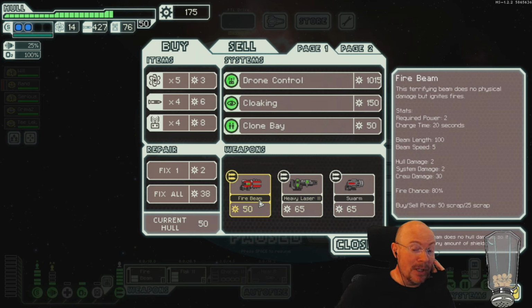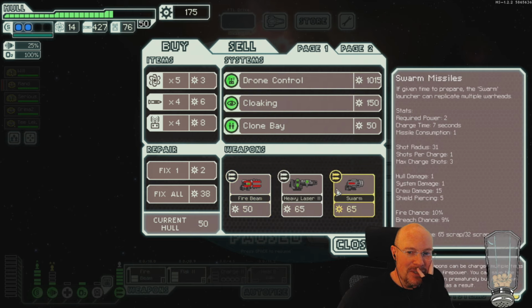Fire beam is broken. I kind of want to go double fire beam, actually. Although the problem is, since this is basically a halberd beam and a fire beam put together, we can't actually crew kill with it that well.